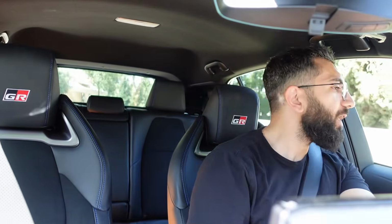Now that we're behind the wheel of the car, let's talk about my suspension. If you noticed, with the wheels on, I am not actually running my factory suspension. I did want to get Ohlins coilovers, but they were back ordered, so I decided to go with Swift springs. In general, springs was a little bit of a hard choice to settle on, because there's a lot of people complaining about the fact that the car gets super stiff, there's clunky noises, and it's just really bouncy. Now, I did have a GT4, so if you're new to the channel, I had a Cayman GT4, so I'm used to really stiff rides.